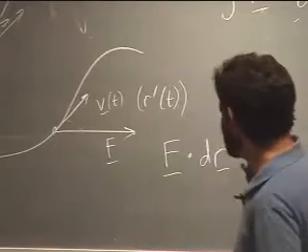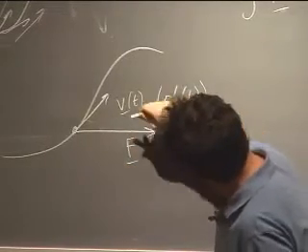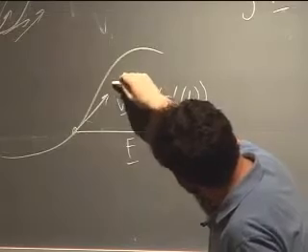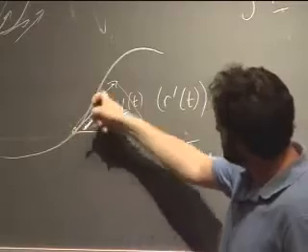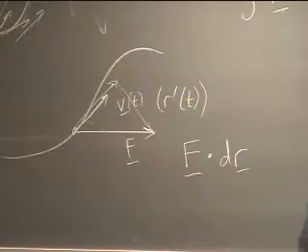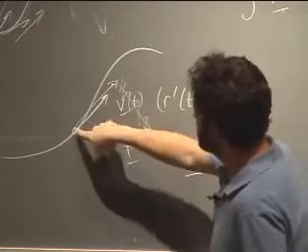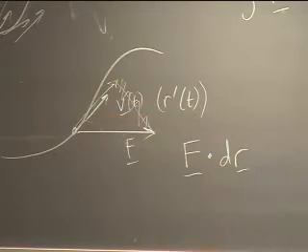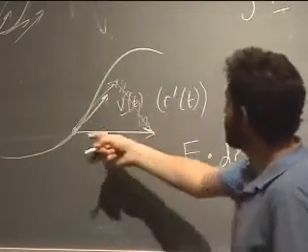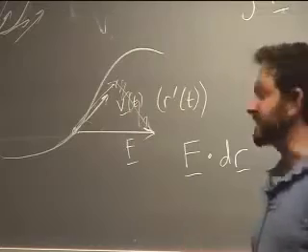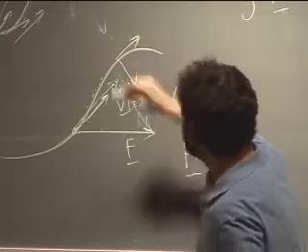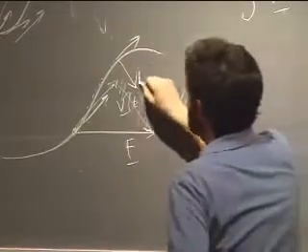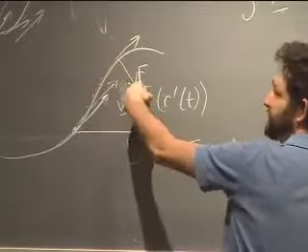Okay, so this is the dot product of these two, which means that what you do is you only really care about the part of f. If you decompose it into a bit this way and a bit this way by using the projection, this part does not matter. It's only really this part times this part. So you're basically saying how much, as you move along here, how much of f do you experience in the direction that you're going? And you do that everywhere, and you add it up. So the f over here might be there, but if f is here, then you don't experience any of this.